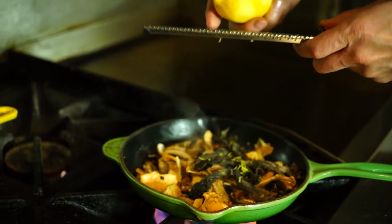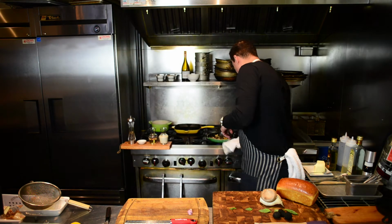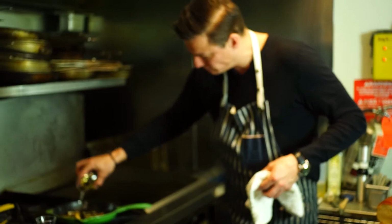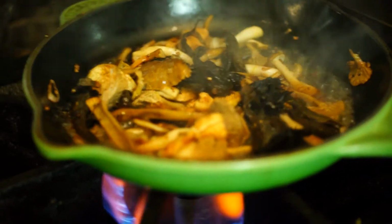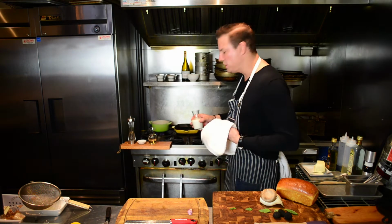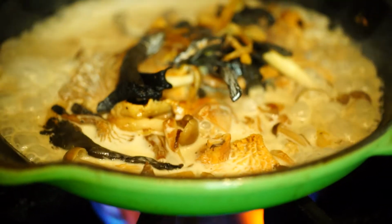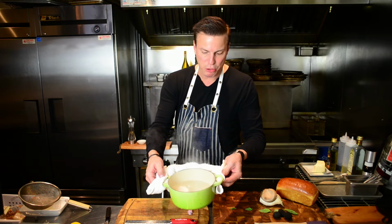A little bit of fresh lemon zest over the top. Oh, the lemon smells so good. A little bit of white wine. It picks up the flavors off the bottom of the pan, and once again, really loving the mushroom. I use a little bit of heavy cream. You're going to want to add that and let it go until it's dry. Now with our eggs, as you can see, a very, very light boil, but they're coming into perfect little poached eggs.